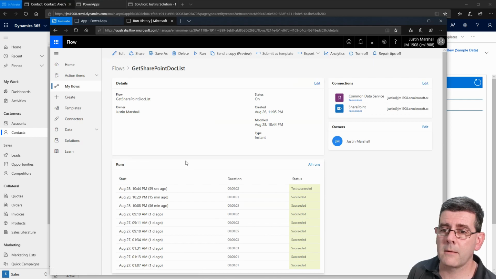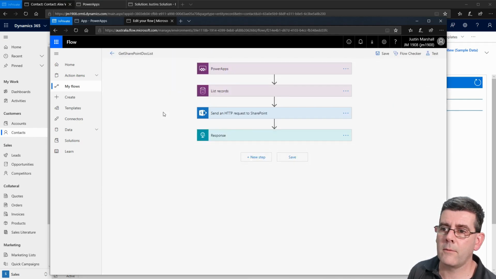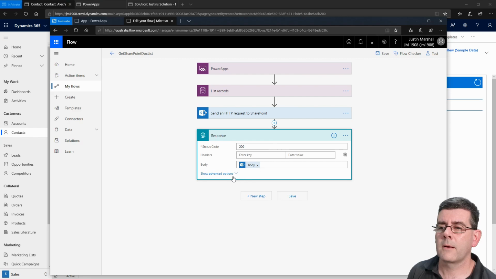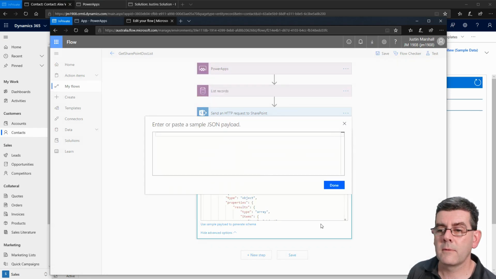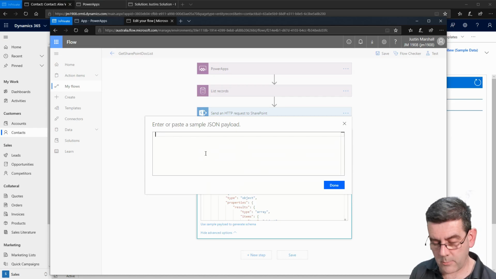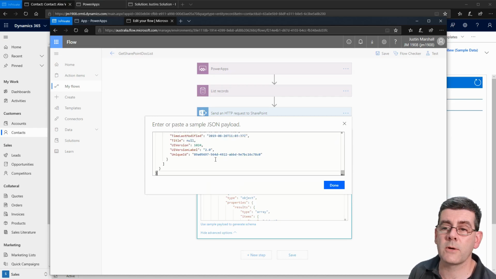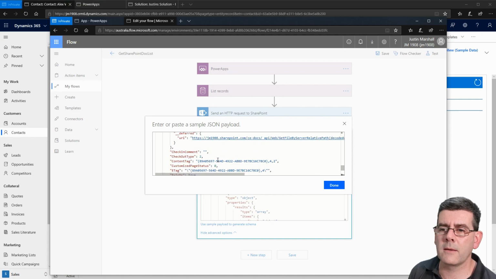then we come back, edit our flow, come back into our advanced options, and into our sample box, we can paste what we just got out. Now, one thing causes a problem the first time that you do this, or that you need to clean up.